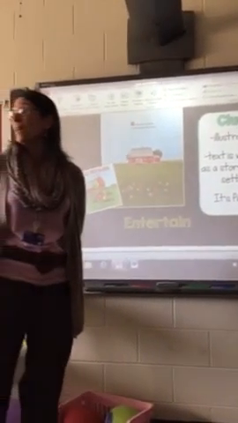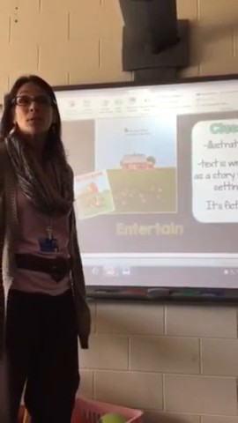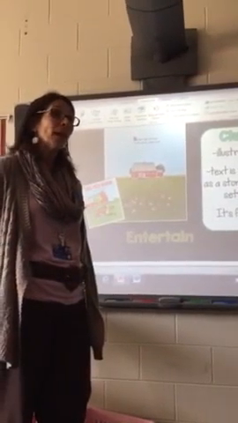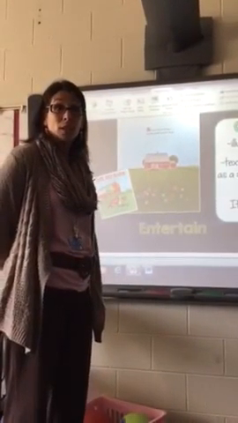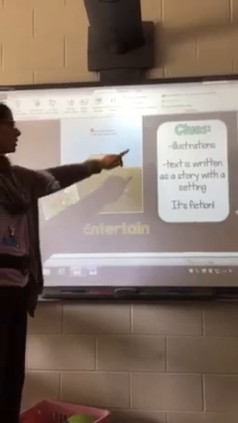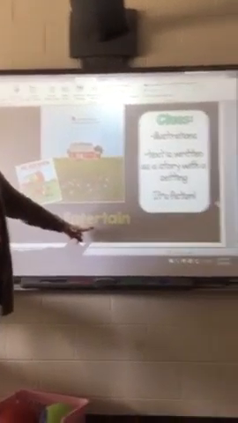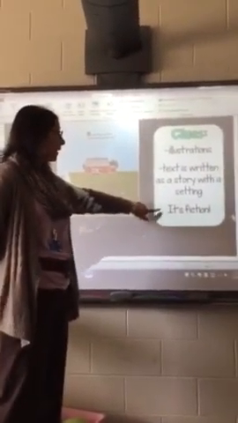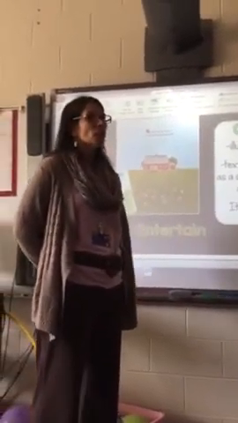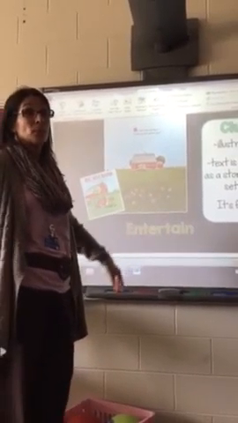No? Okay, then you should know that it's the story of what the animals do when the farmer is away. They play and they run around. It's not real. It's fiction. And it has a lot of illustrations. Our clues tell us that this is for entertainment purposes because there are illustrations, the text is written as a story with a setting, and it's fiction. Fiction usually isn't for anything but entertainment purposes.